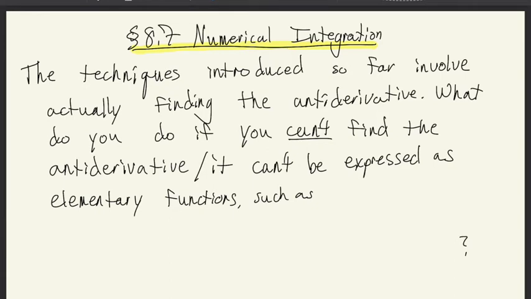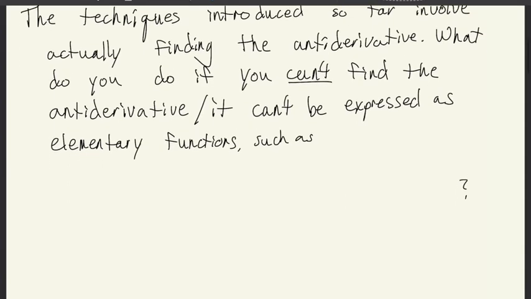But what do you do if you can't find the antiderivative, or it can't be expressed as elementary functions? So elementary functions are what you're used to: sine, cosine, polynomial, square roots, exponents, logarithms. Those are all elementary functions. So what if the antiderivative can't be expressed using elementary functions, which basically just means you can't actually sit down and integrate this?